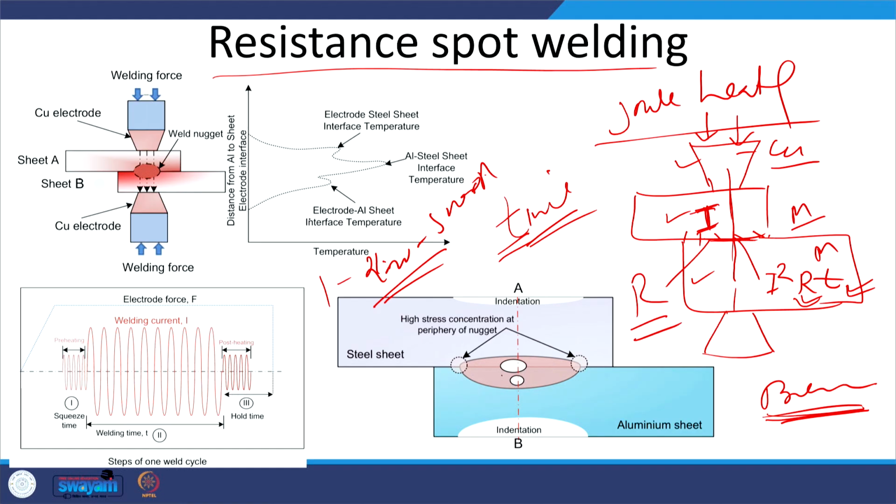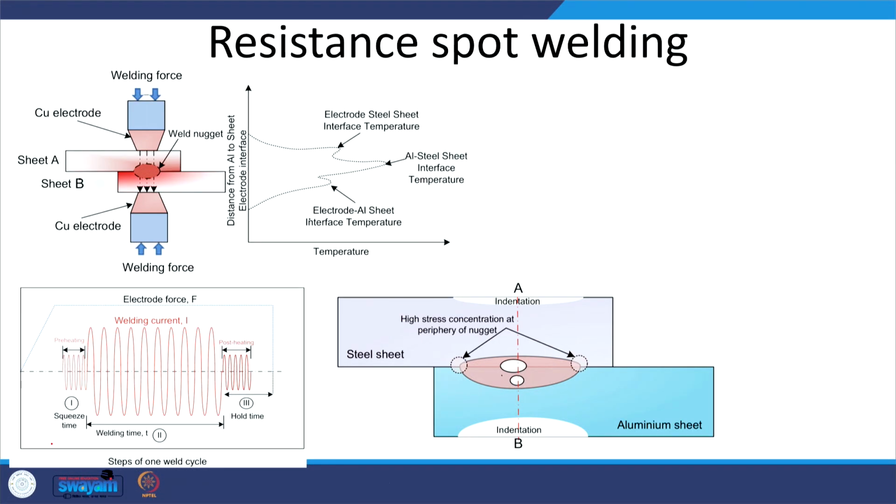Okay. So, high current requires that things remain in firm metal to metal contact with each other. If we look at the schematic of the process, these are the electrodes, and pressure is applied through the electrodes onto the components to be joined, sheet A and sheet B. Here, when the current flows, the maximum heat is generated at the interface, and a little bit of heat will be generated at the other two interfaces also, between the sheets and the electrodes.